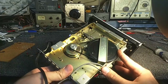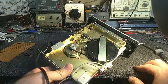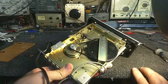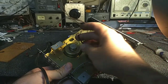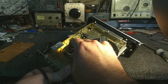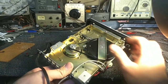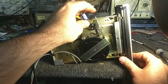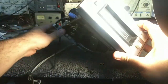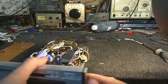Underneath, it has a belt, but it's pretty stuck and frozen. So we're going to need to clean and lube this. This belt might actually work as is. It still feels okay, but the flywheel is very hard to turn. And let's see, here's our eject and load. That still moves. Program selector just fires the solenoid.